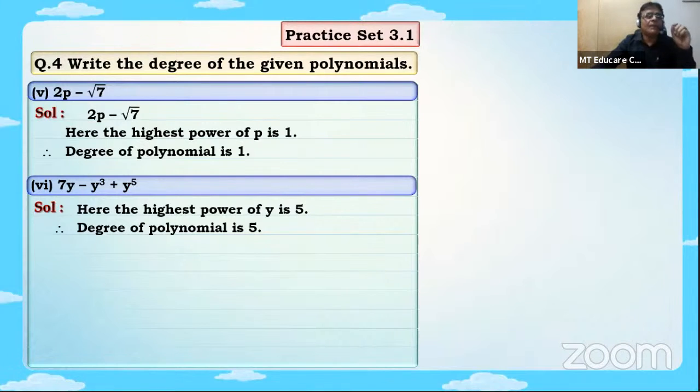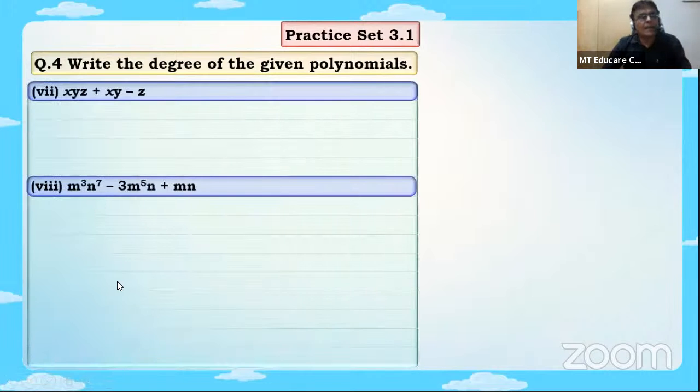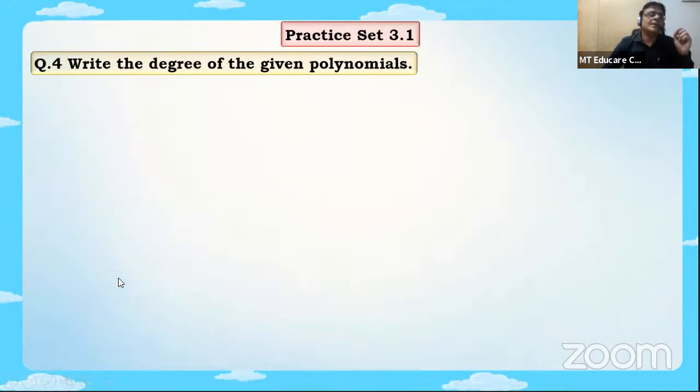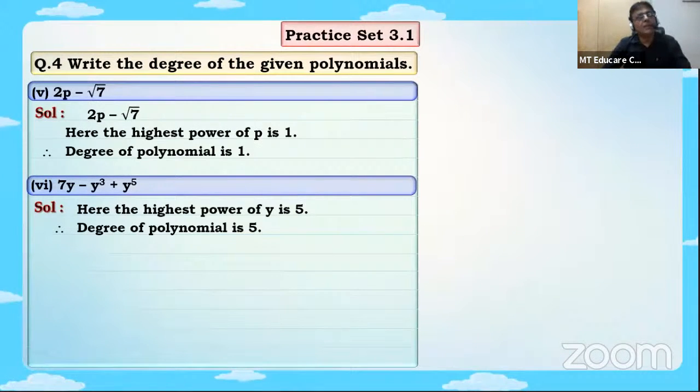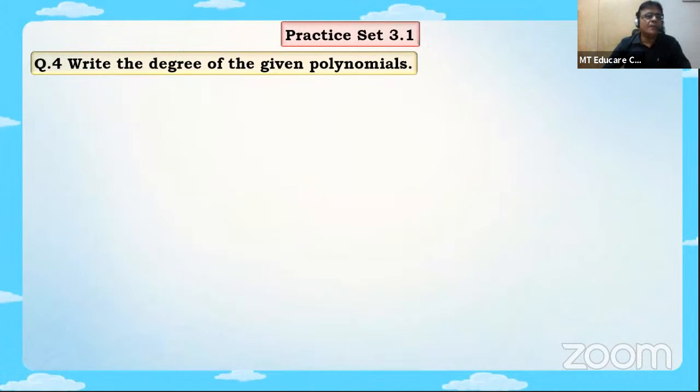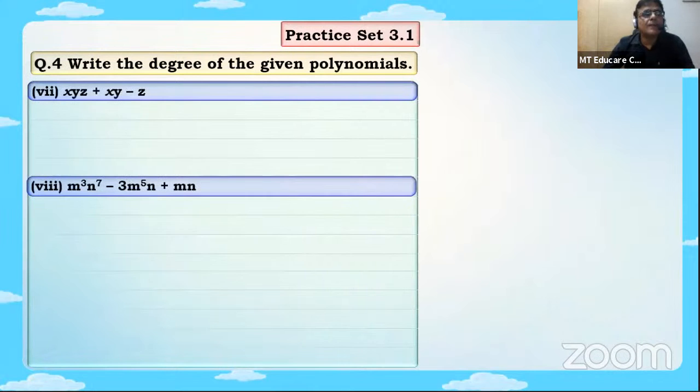Okay, again, this will be a one mark sum. They will ask you in the exam: identify what is a polynomial, find the coefficient, state the degree. Okay, now let's make it a little more difficult, children, don't be afraid. What is the difference between the previous sum and this sum here? Just see. Look at the fifth and the sixth sum and look at these two sums now. What's the difference? Absolutely correct. Here we have more than one variable.